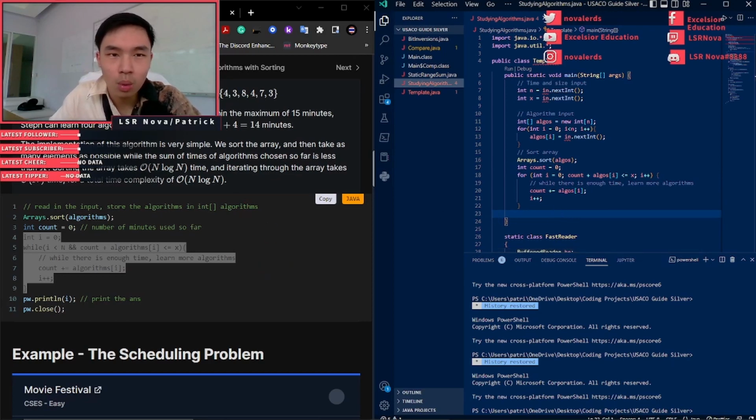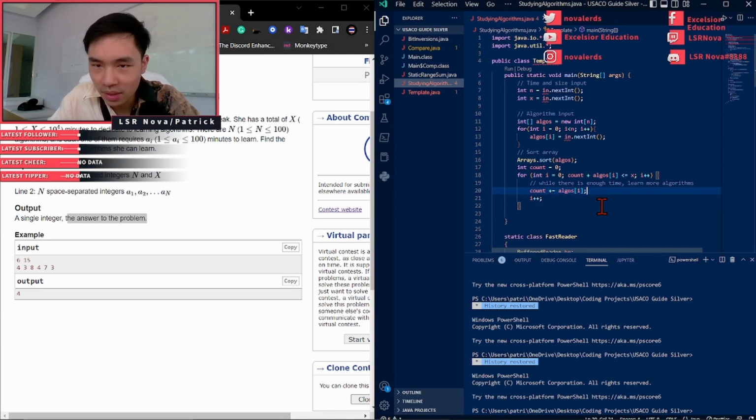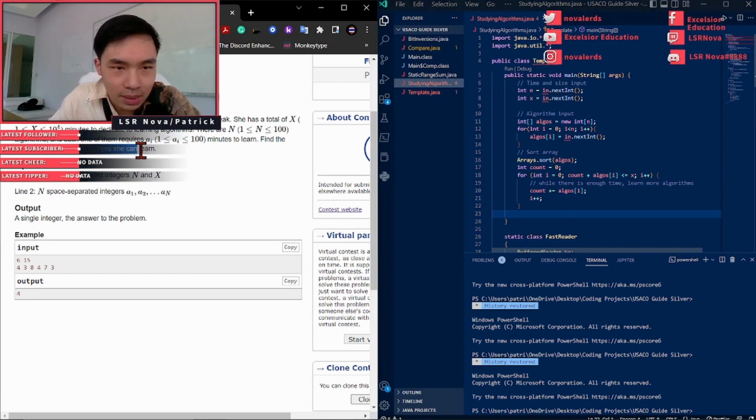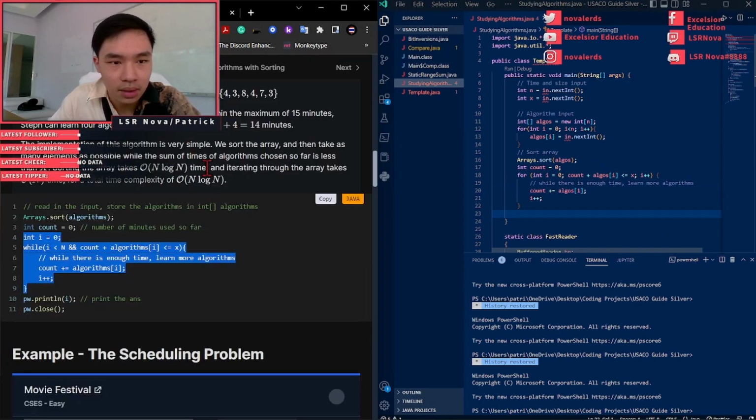So now, what do we print out? We print out the answer to the problem, which is the number of algorithms, right? Find the maximum number of algorithms she can learn. So let's check that.